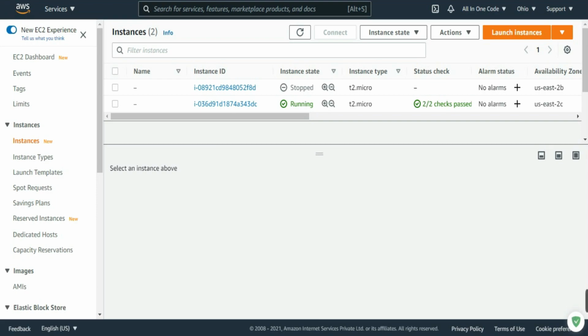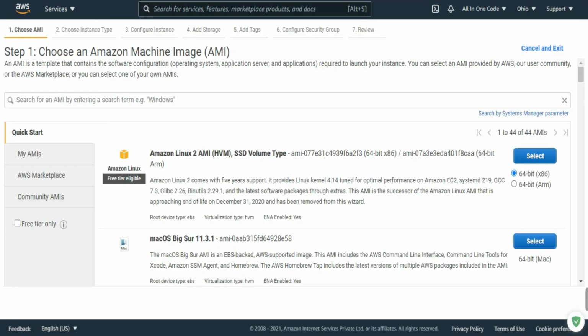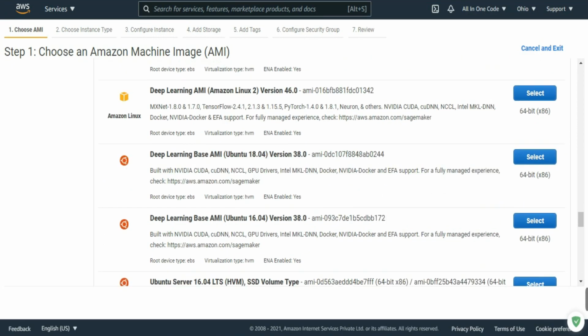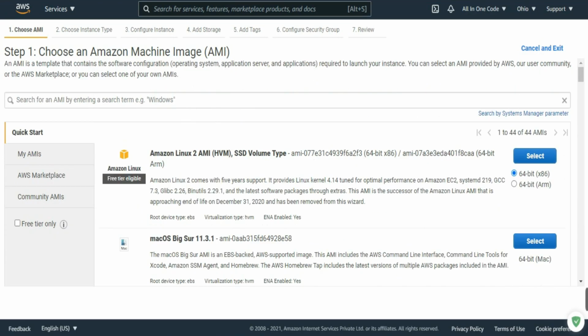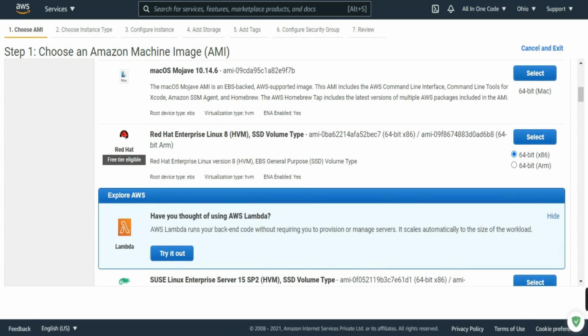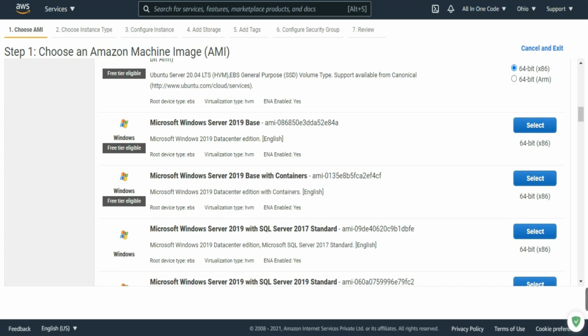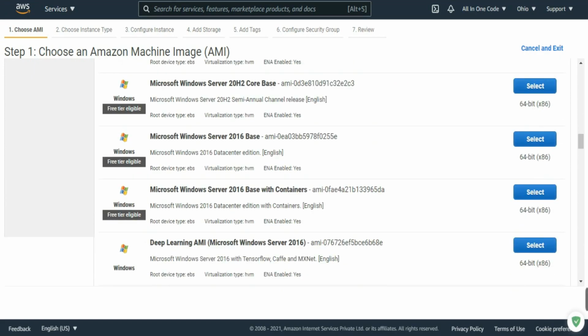Now for this project, allinonecode.com, I am gonna use Ubuntu, and for that, click on Launch Instance. Now as you can see, you will find lots of instances in here, or you can say computers, like Amazon Linux 2, Mac OS, Red Hat Enterprise Linux 8, Ubuntu Server, Microsoft Windows Server, and so on.